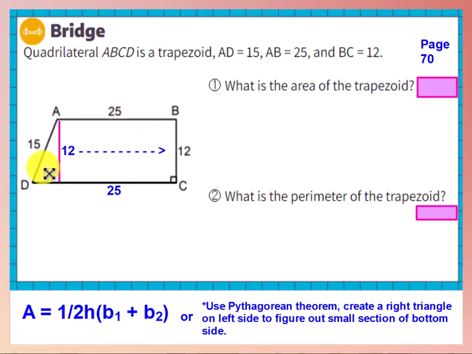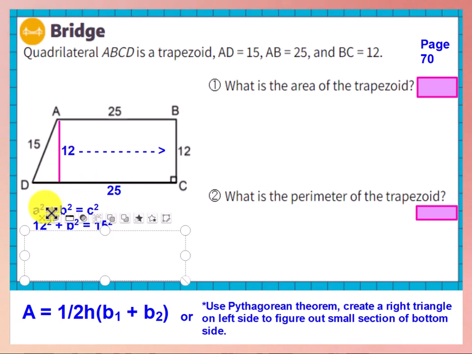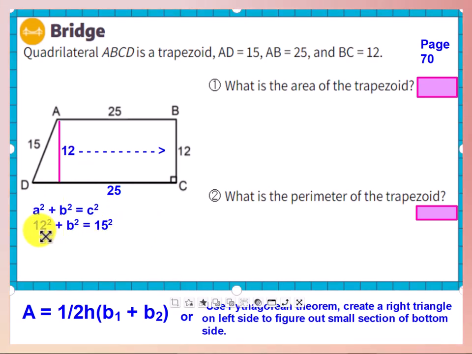But we've got to add this triangle onto it. So how do we do that? We're going to use the Pythagorean theorem, because as you can see, I have the hypotenuse and I have one of the legs. So substitute in one of the legs for A or for B. In this case, I'm using it for A. So 12 squared plus B squared, that's going to be that missing bottom part of the bottom leg of the triangle, equals the hypotenuse squared.